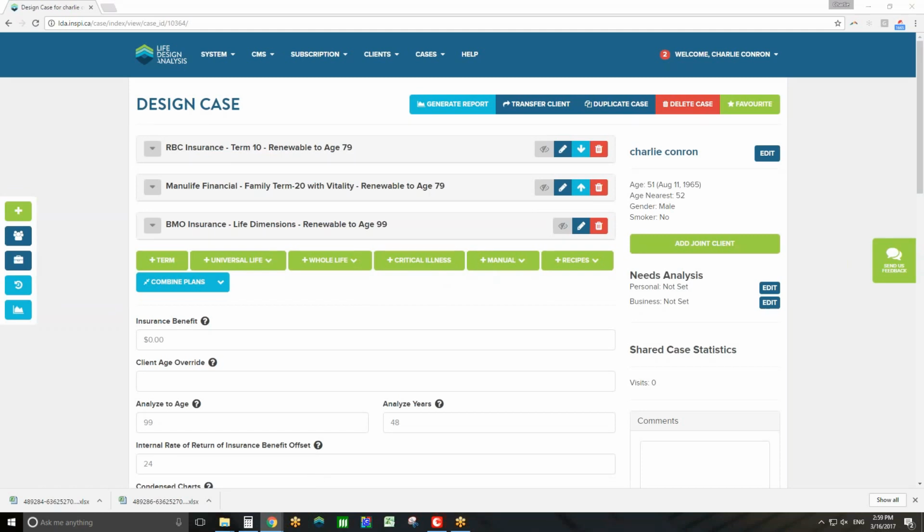I do see a couple questions coming through. One is, what does that combine or transfer client? This is really for us internally. This is something we're building out for an AGA and MGA model, whereas if I create this client and I want to transfer them to another LBA user, right now it's for super admins, I can transfer a case to any one of your accounts. We're trying to build it so your wholesalers can transfer cases to you and help out, or even peer groups can transfer amongst each other. It's something we're testing right now and building out, but it's another upcoming feature.